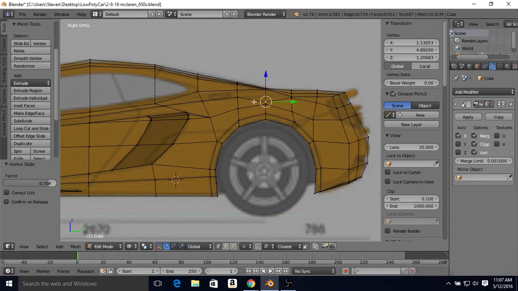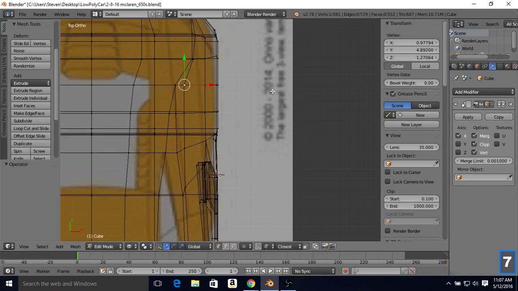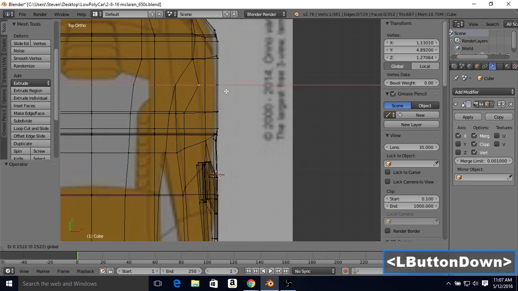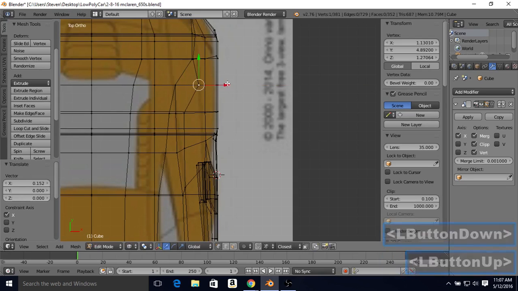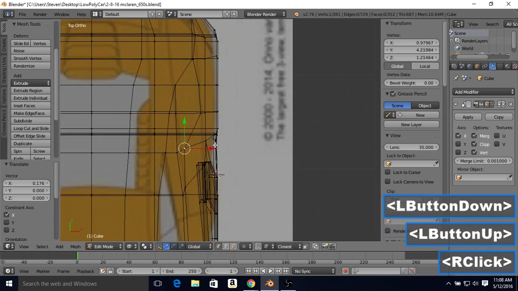So in this case we actually can't really do vertex slide. So I'm going to press Control Z a few times, or just once I guess is all I needed to do to undo that. And we're going to have to do it a different way. So I'm going to press 7 to go back into top view, and this time we just have to drag them with the red arrow, which is the x-axis. So instead of doing vertex slide, just drag these over.